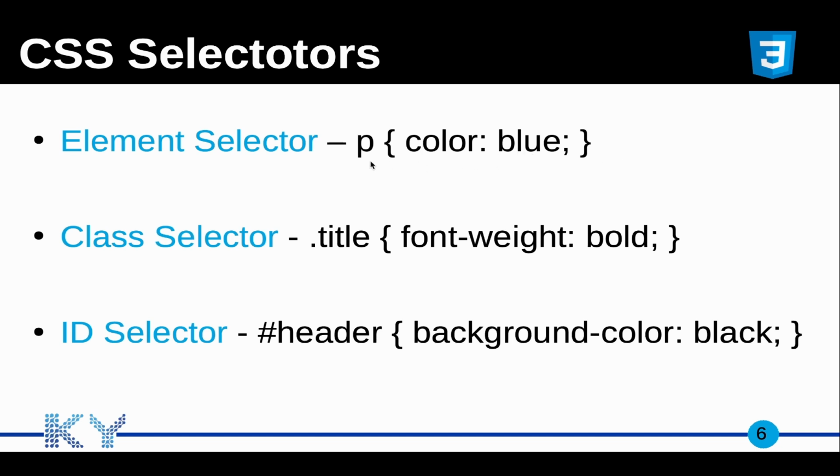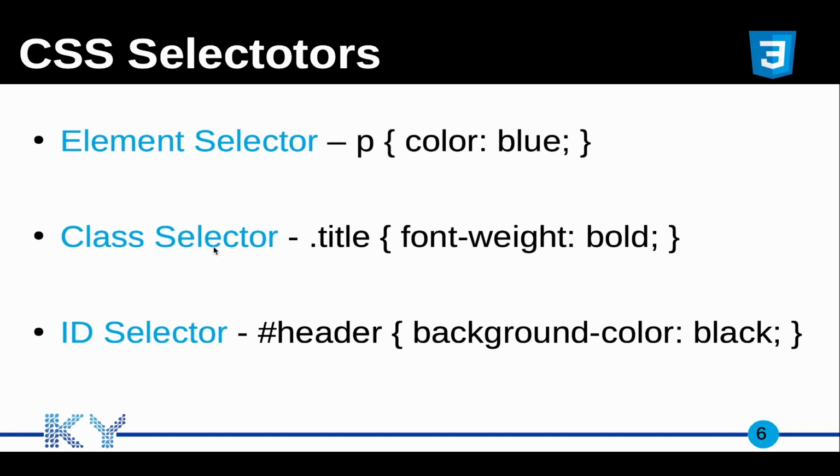And if I wanted to style an anchor tag, this would not be p, it would be a. If I want to style a div, it would be div. If I want to style a heading, h1, h2, h3, h4, or h5, you will just put your h1 here and then apply your styles to it. And that's basically how element selectors work. Straightforward. You put the element you want to style, put the curly bracket after it and just start stating your rules.